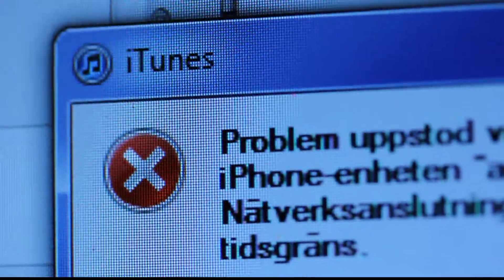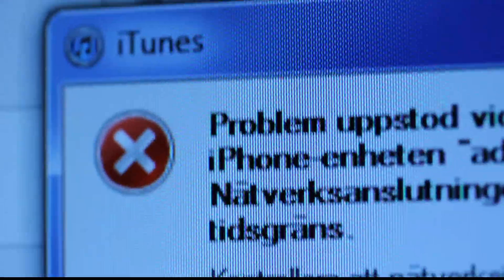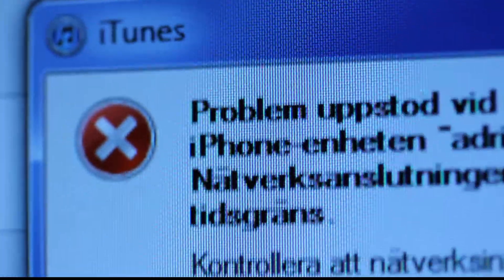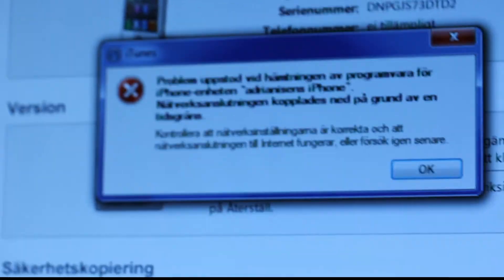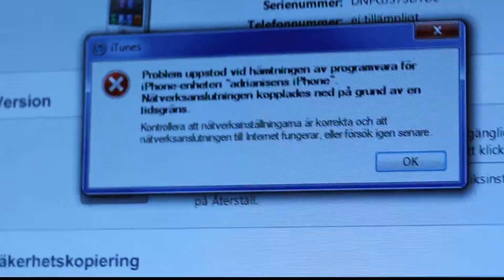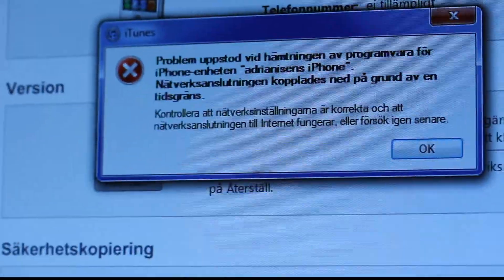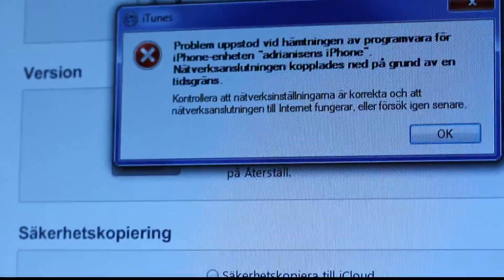Oh my god, I have to restart again. Can't it just be like a normal download that resumes? Oh my god, I have to download it again — again, again, again. I hate iTunes, I hate how it works. Oh my god — that you have to re-download if something happens. This is just terrible.